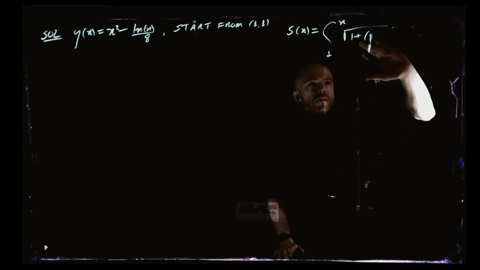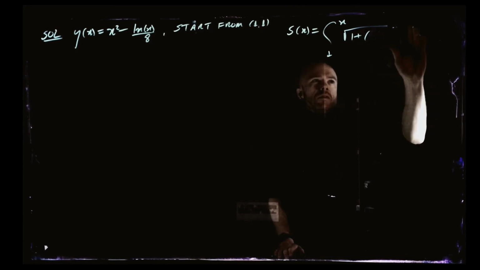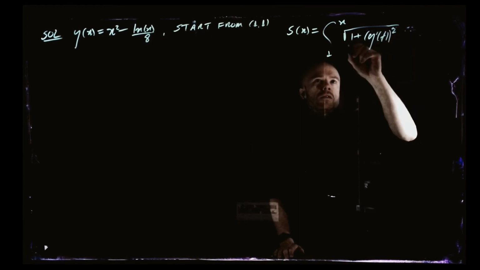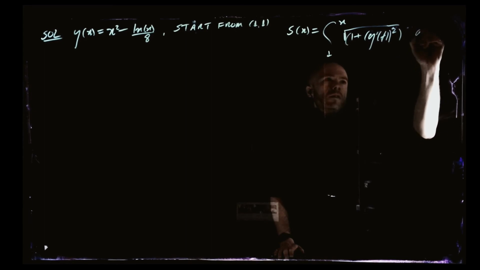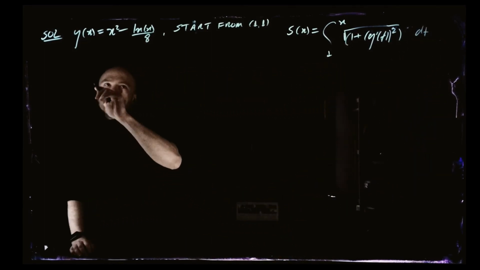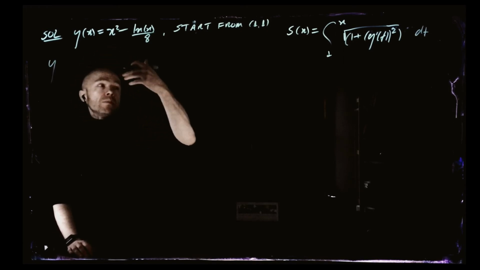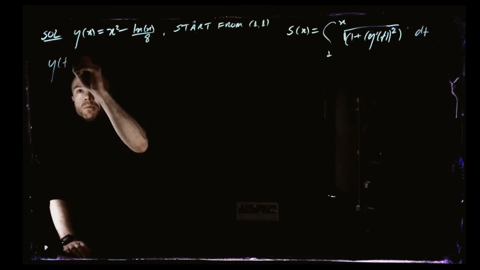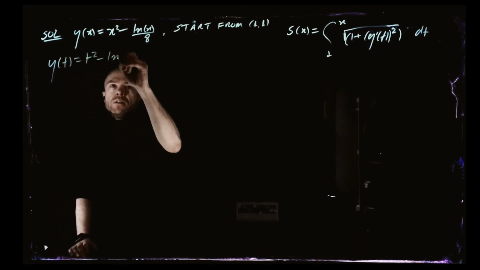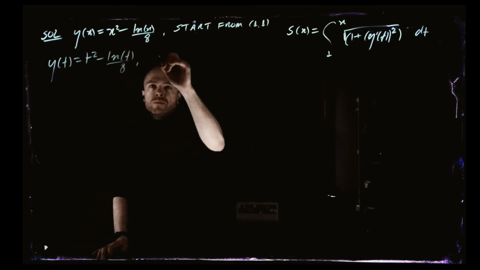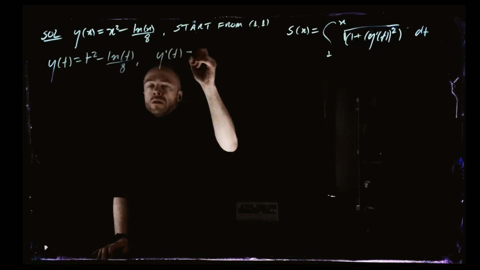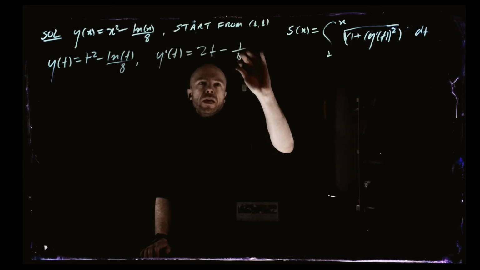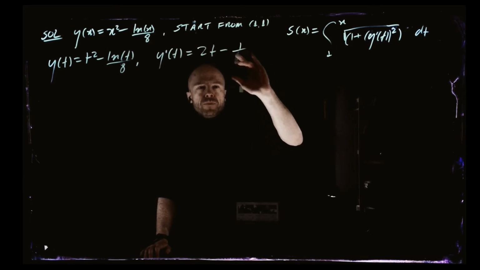So, y prime of t squared dt. Okay, so what is y prime? I've written it in x like this. Now we're integrating with respect to t, so we're going to write it in variable t and take the derivative. It's exactly the same, right? If we add this step, then it's just t squared minus log of t over 8. It's no problem, right? And then we just differentiate. We're going to have 2t, and we differentiate log. We're going to have just 1 over 8 times t. Yeah?